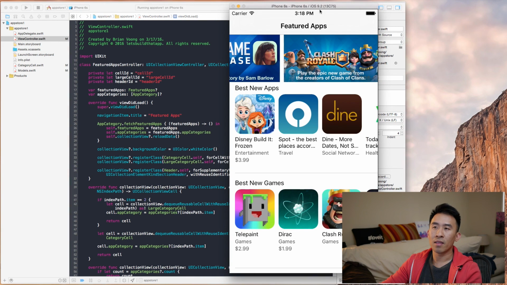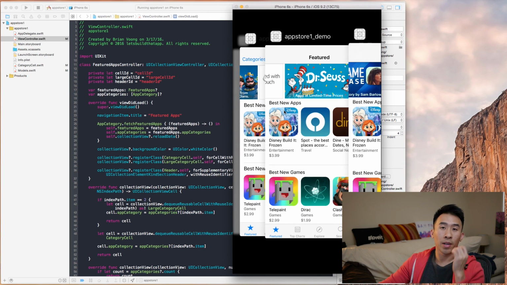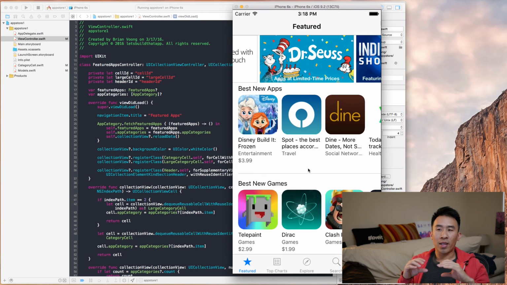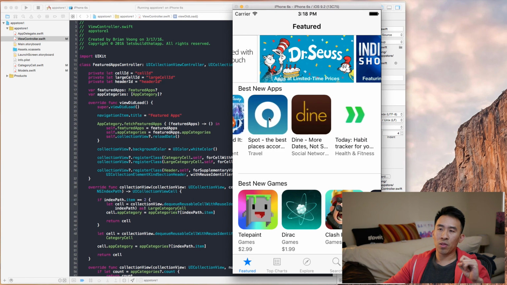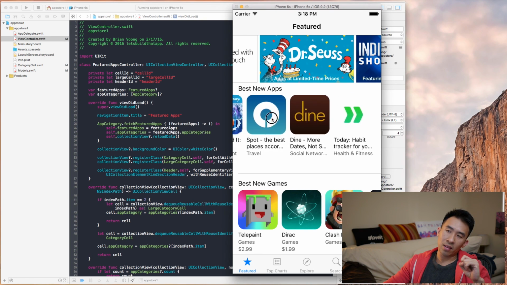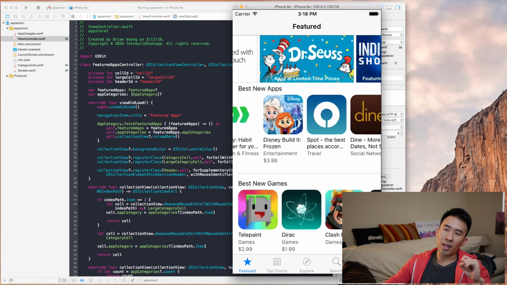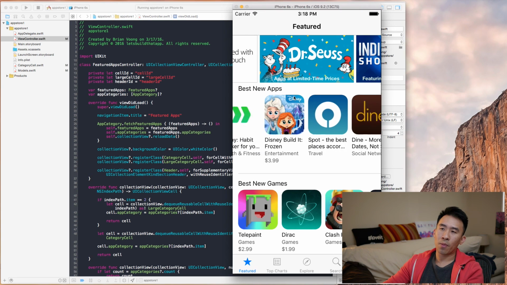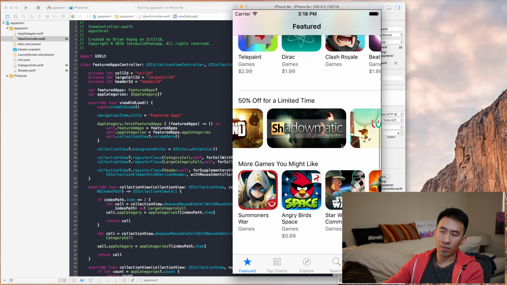And let's see. So the couple of things that we're missing right now is the UI tab bar at the bottom down here. And then we're also missing this very unique feature of the App Store, which is that these icons actually snap in place. So you never see a scrolling view that kind of just goes on and on and on.